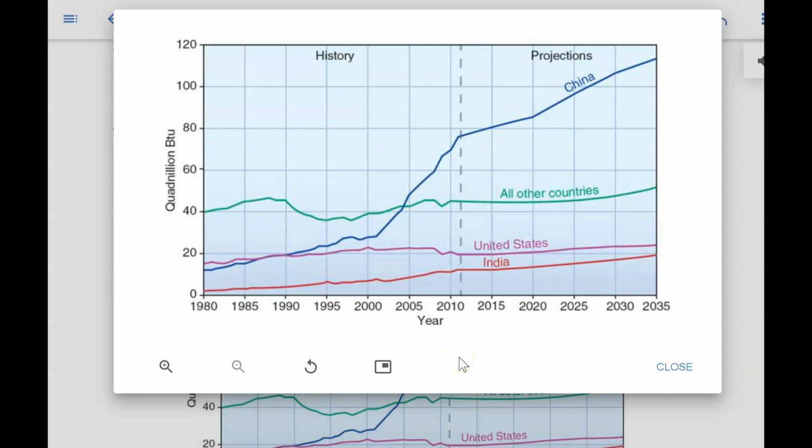And if you would present these numbers in form of a table, it probably would be a little difficult to grasp the idea. But it takes just a moment to see that here we have a very sharp increase in coal consumption by China, right? So United States in 2020 consumes certain amount of coal, and the projections are pretty much that this consumption of coal will stay the same, right?